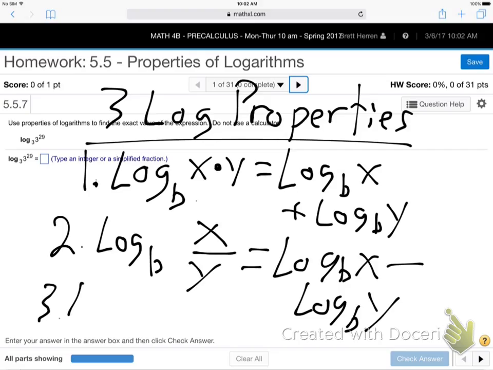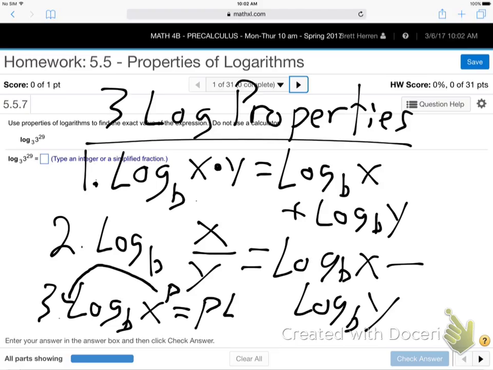And then number three, the third one, log base b of x to a power equals, anybody know this one? What can that power do? It comes down to the front. That's the greatest quality of the log right there. It comes down to the front. If I can squeeze it in here. There it is. So let me separate 2 from 3 there. That's it. That's the whole property.